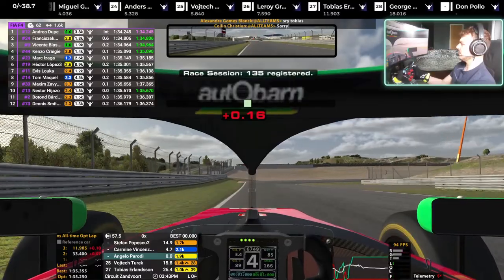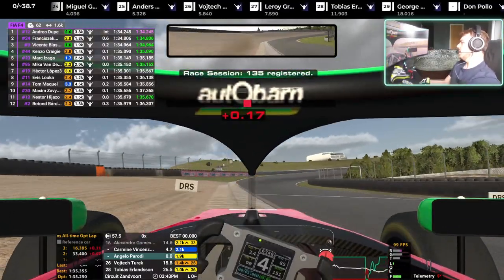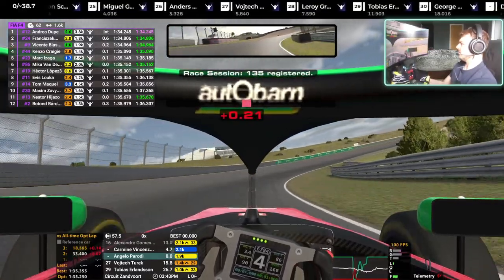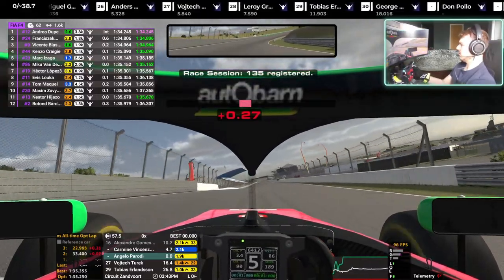This corner I'm still not 100% sure on. Do I have to brake trail? Do I accelerate? Do I cut the curb? Touch a bit of gravel on the exit, lose a bit of speed. Okay, it's quite a cool track to go to though.